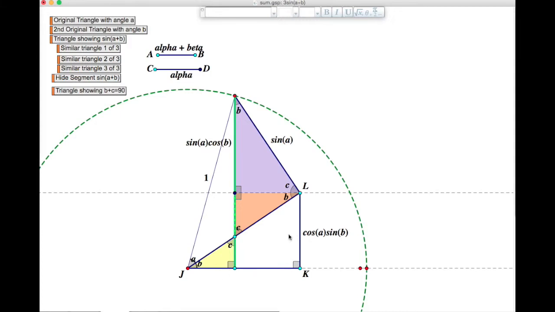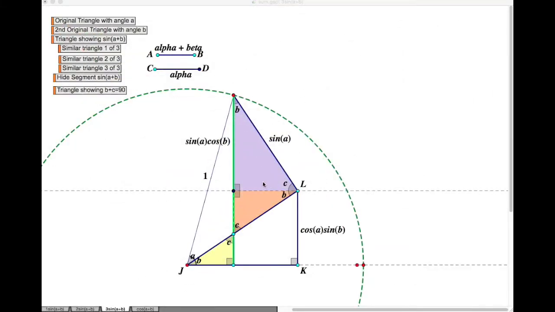Using the same parallel lines, we can conclude that the 90-degree angle in the yellow triangle is congruent to this 90-degree angle in our orange triangle because they are alternate interior angles. Through similar reasoning, angle B in the yellow triangle is congruent to the remaining angle in the orange triangle. And again, that is because they are alternate interior angles. Therefore, by angle, angle, angle, the yellow triangle and the orange triangle are similar. Now we need to show that the orange triangle is similar to the purple triangle.